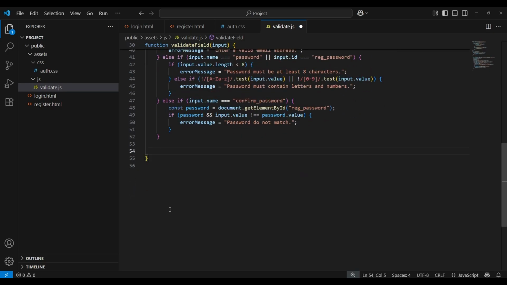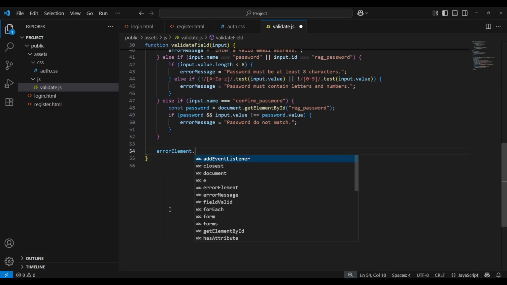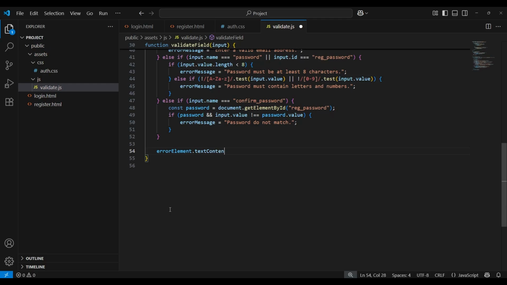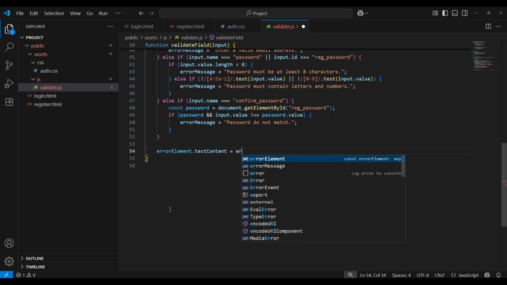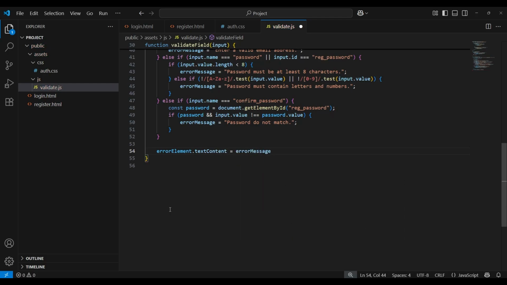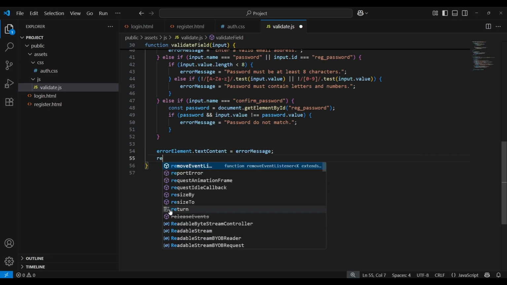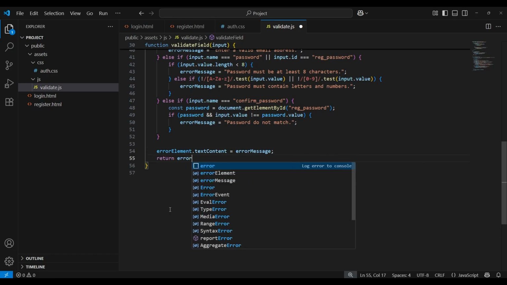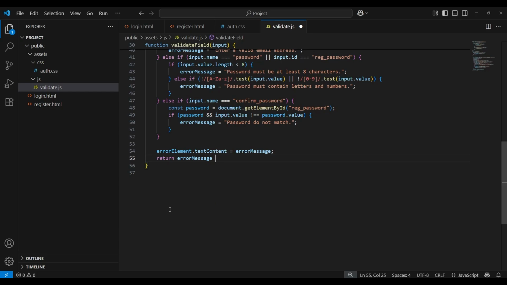After that, we have to display those error messages. So for that, I'm going to create error element text content, which will be equals to error message. Then it will return the error message, which will be equals to null for now.